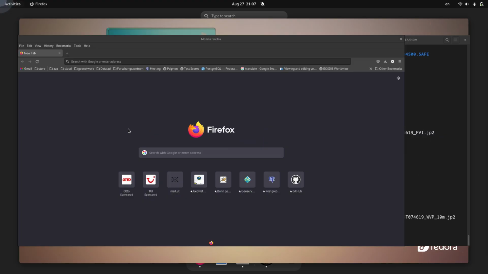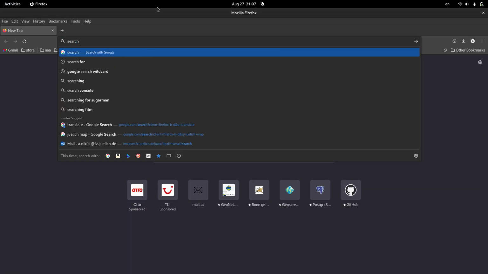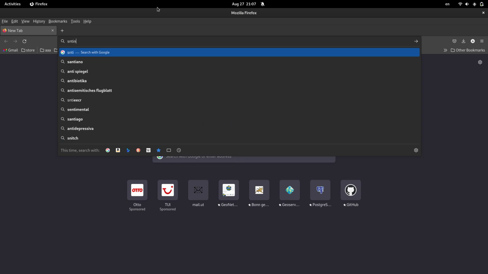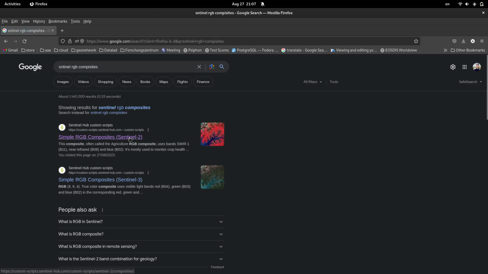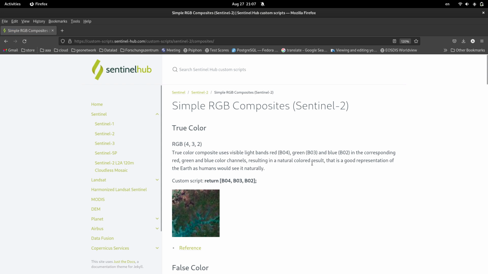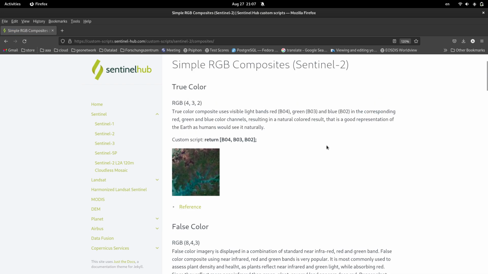Before that, let me search for Sentinel RGB composite. Open the first link, and here there are some RGB composites that you can use for your images.